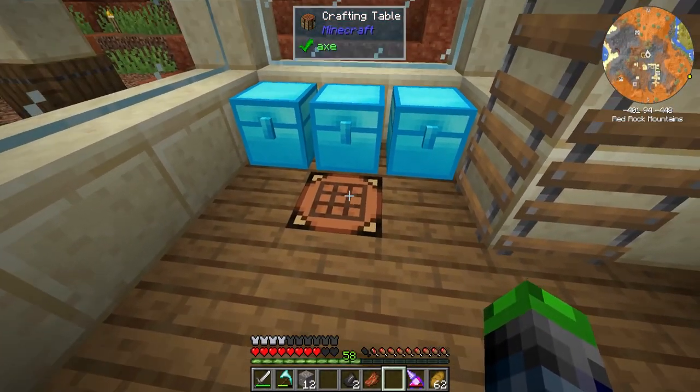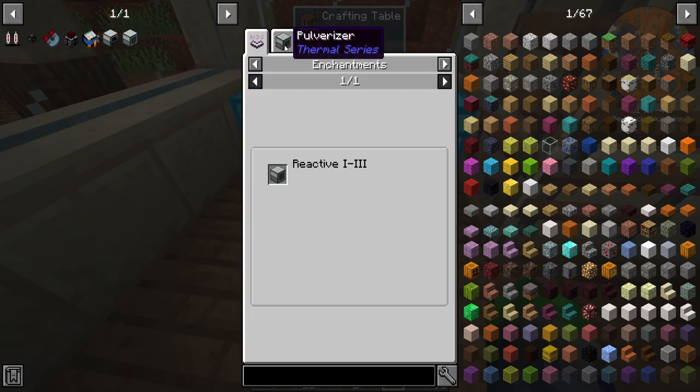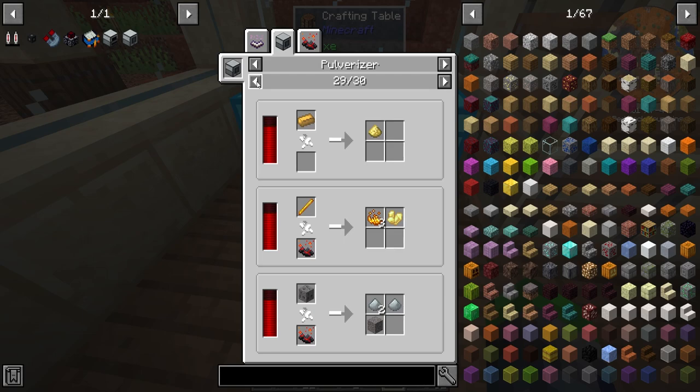All right, so let's go ahead and get into this here. So the pulverizer, what this does from thermal series is this will kind of smash the items up, like the ores that we want. It'll smash them up into dust, which will give us more yield, because you take one dust instead of two ore, and you can smelt both of those down. So let's get to iron.